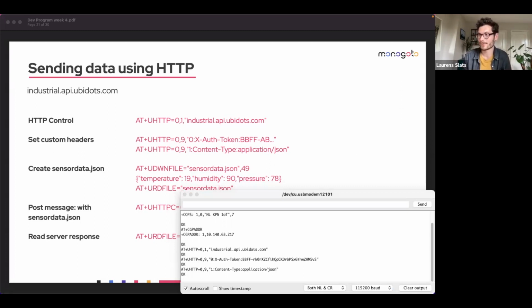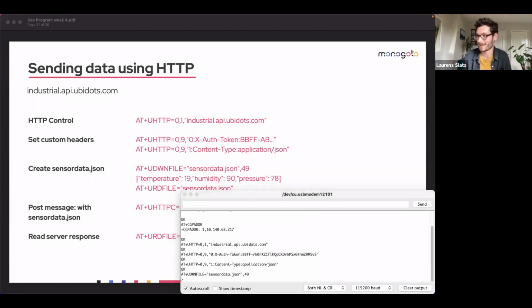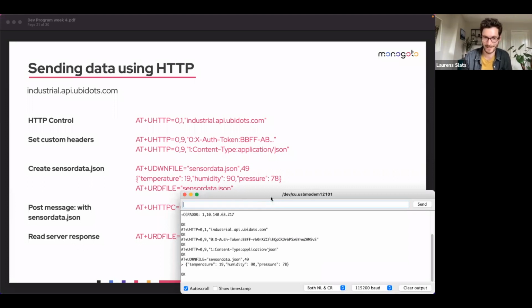We're going to do the same as well. So here I'm using fake data, something that I made up myself: temperature, humidity, and pressure. It's not real sensor data, but we'll dive into that part later on. So we now have a file created. It's called sensordata.json, containing 49 characters.